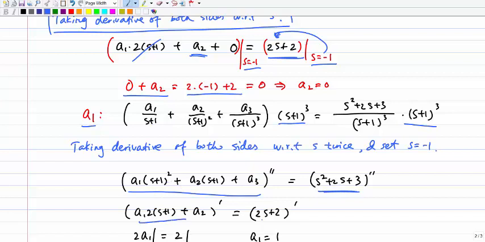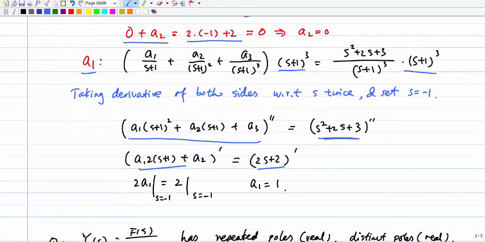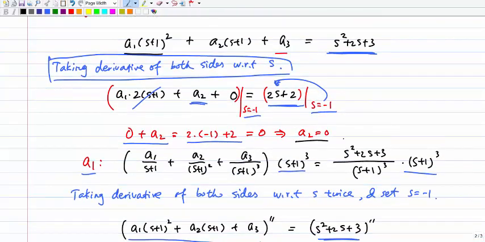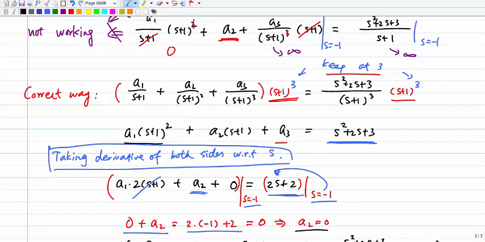We get this. Then we take a derivative again, and we get this. Taking a derivative again, because this is constant, this will be gone, and the derivative of this term will be just 2 times a1. The right hand side derivative is just 2. You don't actually care about the rest, because this is 2 times a1 and 2, so I get a1 is 1, which means a1 is 1, a2 is 0, and where's my a3?